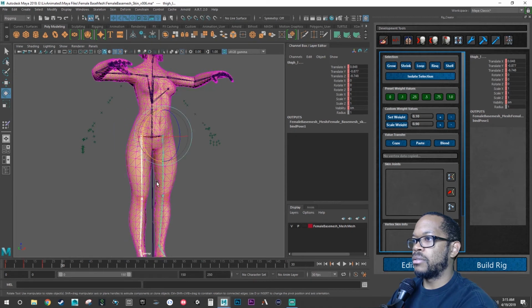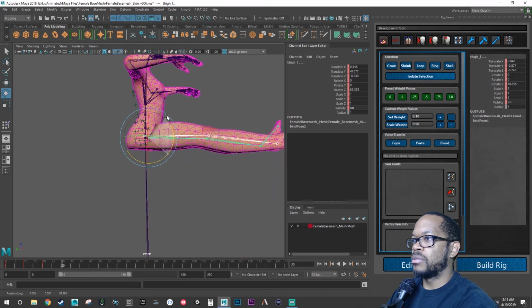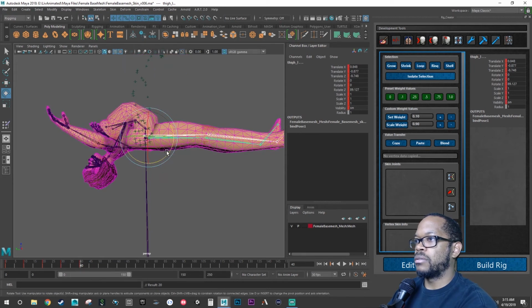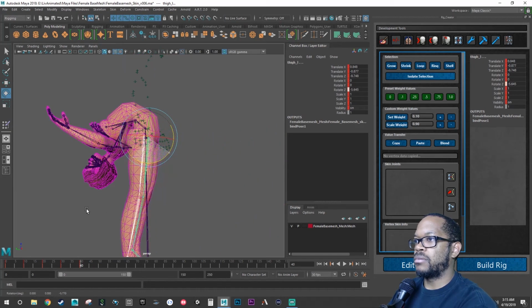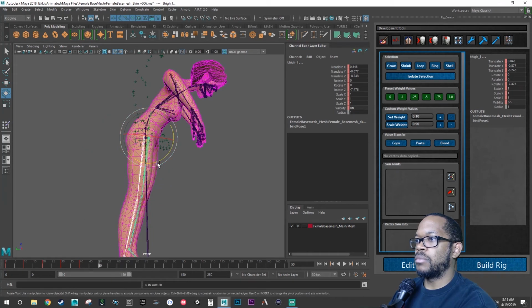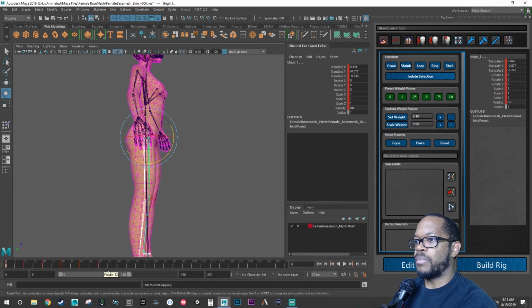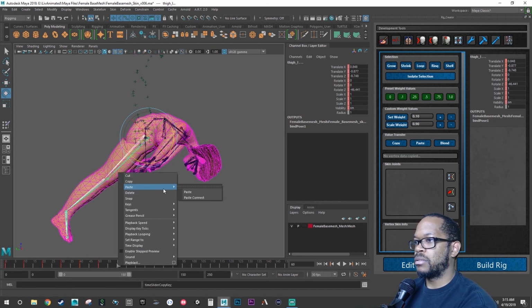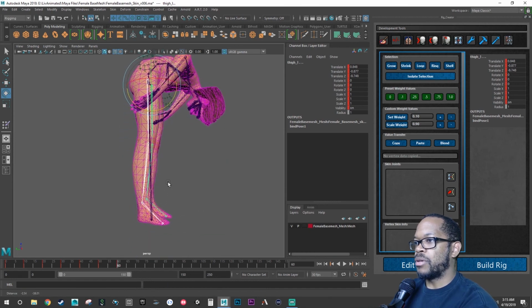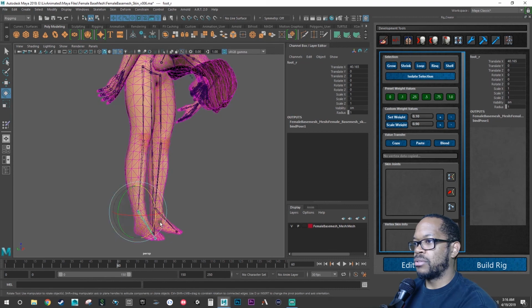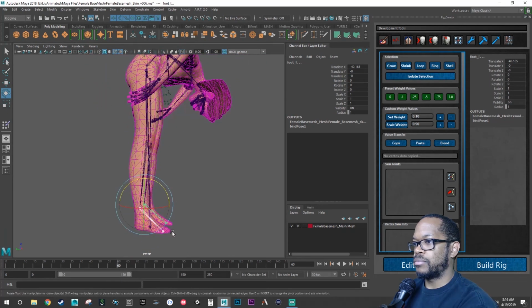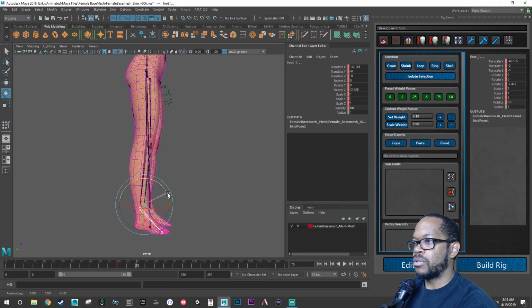On 30, we're going to move these legs forward, and 40, I'm going to bring them back down, and on 50, make them go all the way back. And then I'm going to bring them back on 60, copy frame 0, and on 60, put them back at their default. Now we want to mess with the ankles. So let's select both ankles. Key at 60, and then on 70 we want to rotate the ankles down.